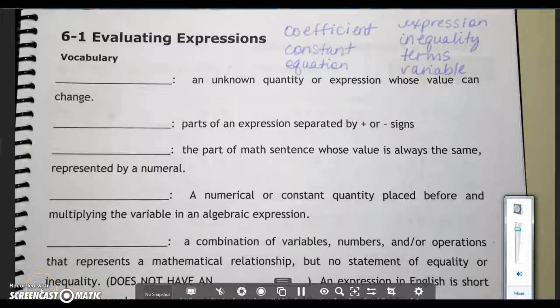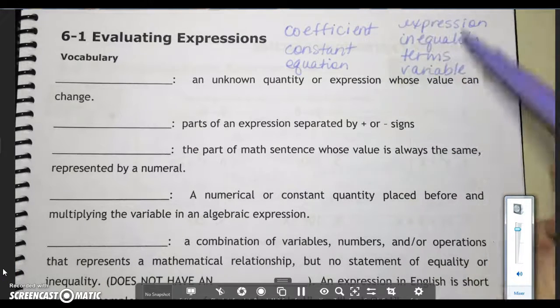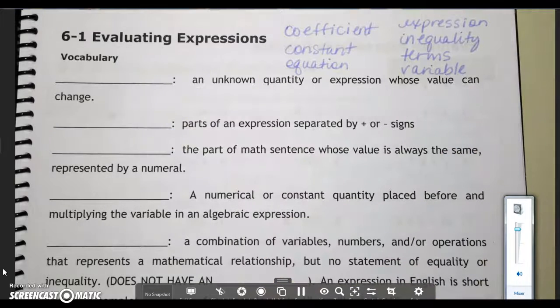Okay, so we're moving into Unit 6, which is all about expressions and equations, and we're going to start solving equations. But first we need to get some vocabulary down. So I've given you the 7 terms that we're going to find definitions for down here. So let's do the first one.